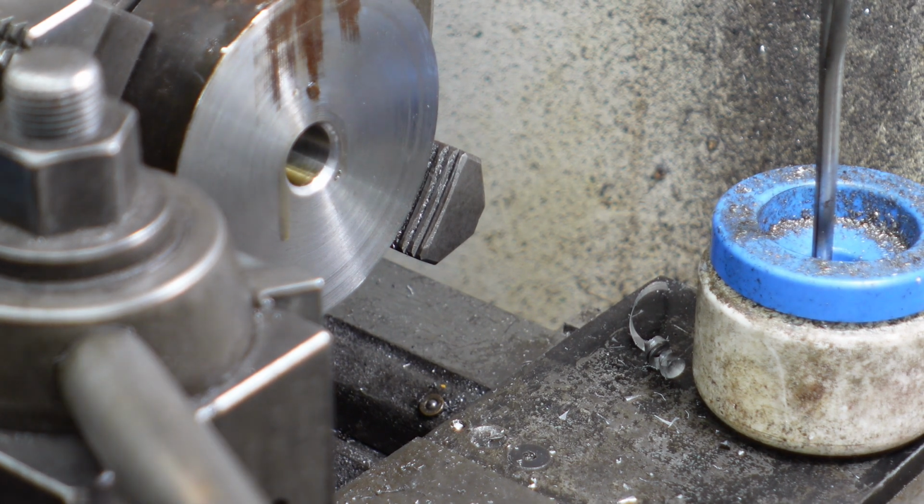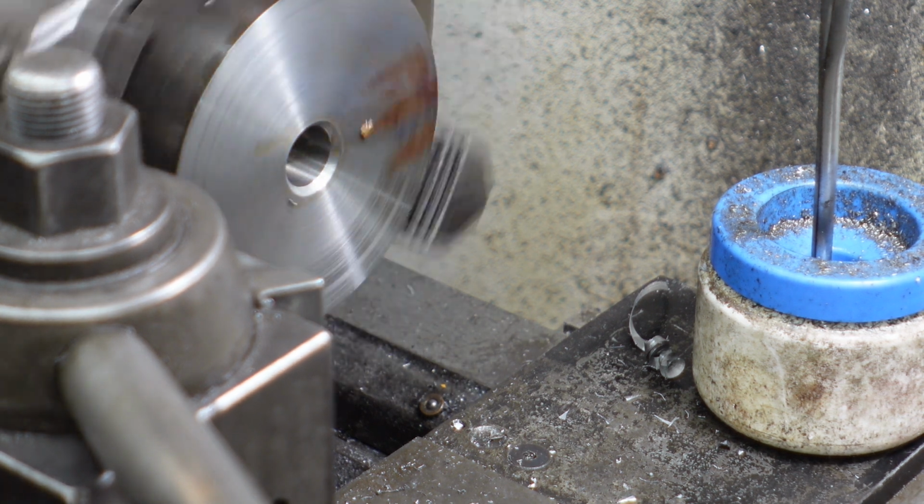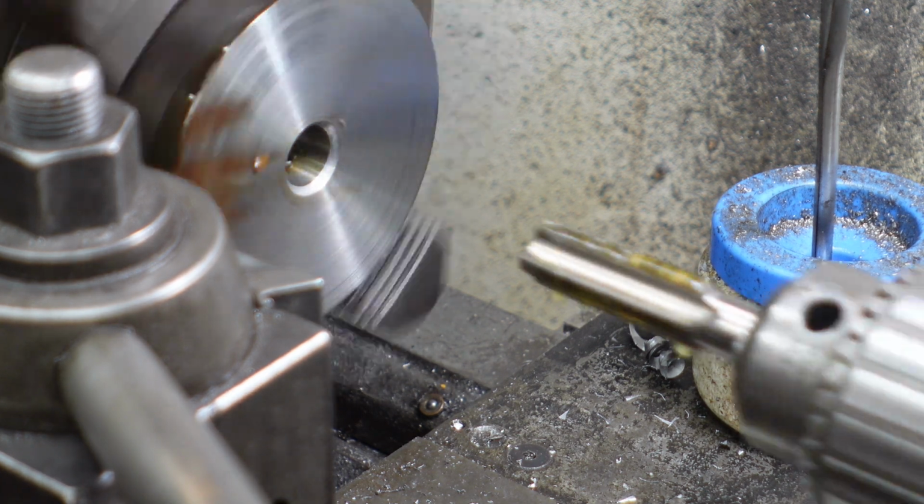Okay, the goal here is to power tap this. Let's see what happens. Got it loaded up with tap magic. And we're going to give it hell, see what she does.